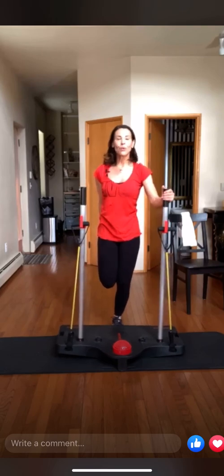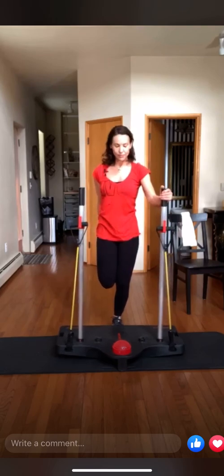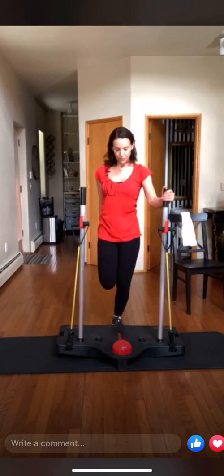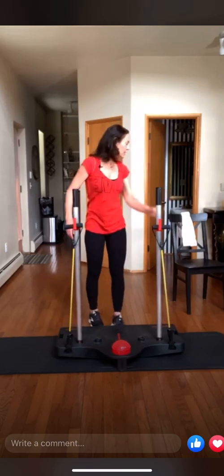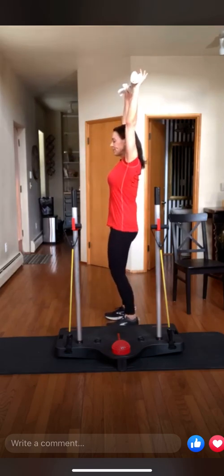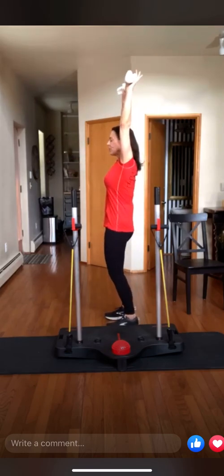One more slow healing breath here. And then release. And grab your towel and just grab it wide and stretch it up and back. Hold this and breathe. Tuck that pelvis under.